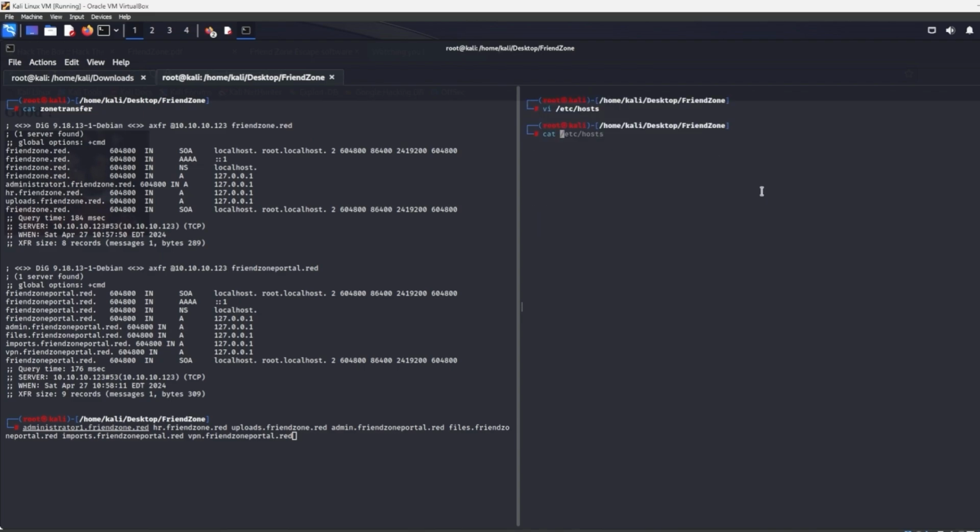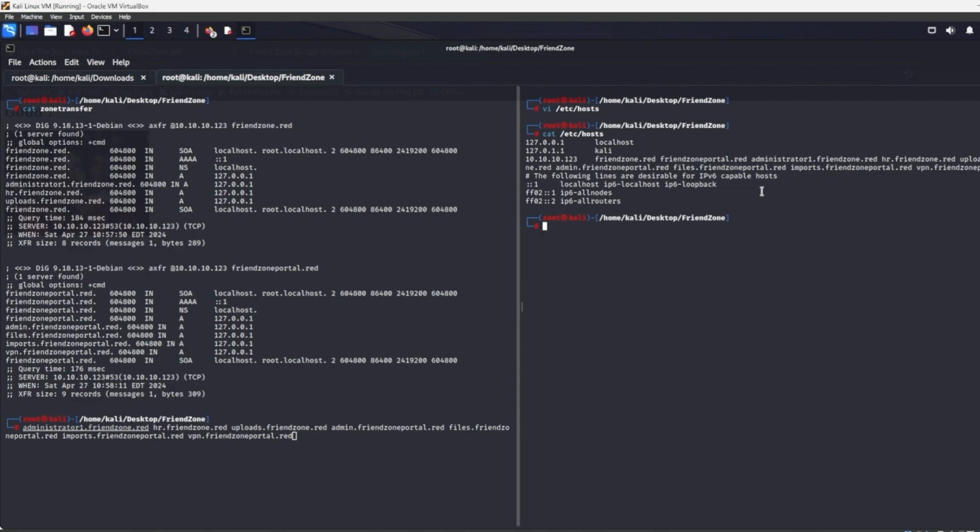So let's edit the etc hosts, and here we have added friendzone.red to 10.10.10.123, friendzoneportal.red, the admin1, the HR, and so on.